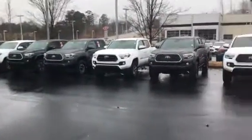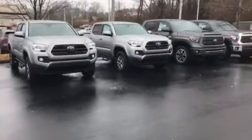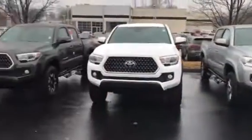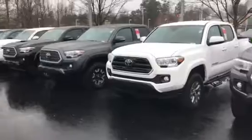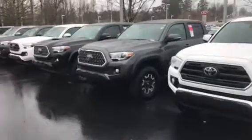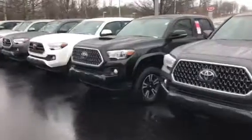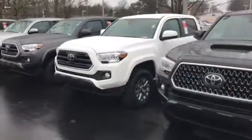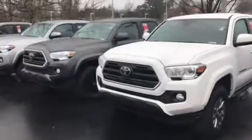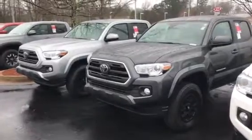All our Tacomas come with a two-year, 25,000-mile Toyota Care, which covers maintenance for the first two years or 25,000 miles. All new cars purchased here at LaGrange Toyota come with tires for life. Once again, my name is Jerome Brown — Miss Lisa, give me a call. Let's set up a good day and time for you to come out and test drive one. I promise you I'm not going to miss you over price. Looking forward to hearing from you. Thank you.